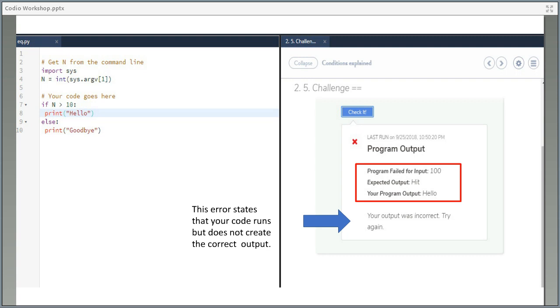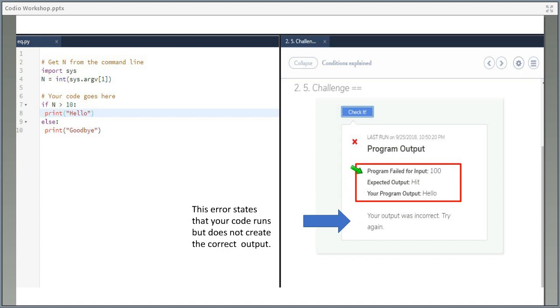This one here is a little bit different. This error is not really an error, it's just the wrong answer. So this just says that your code runs just fine. There are no syntactic errors. Codio was able to begin and reach the end of your code without crashing. The only problem is that your program may have produced the wrong output, or output that Codio did not expect.